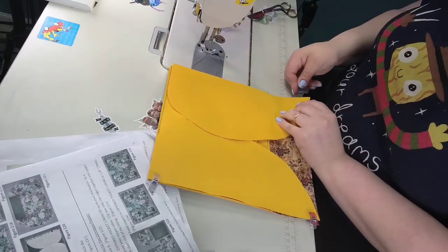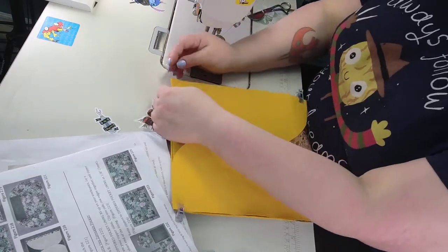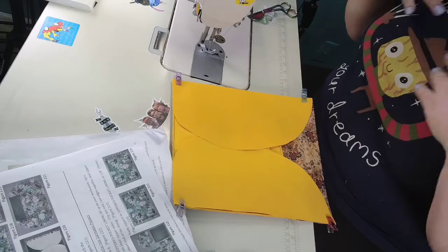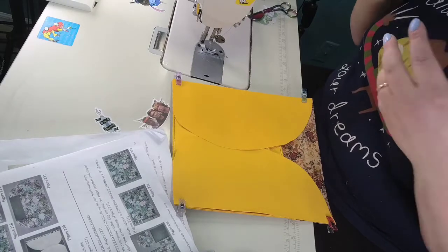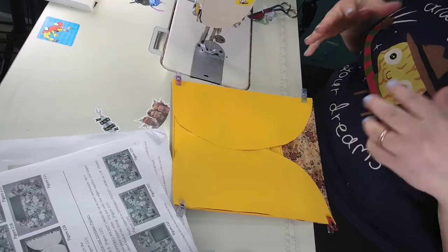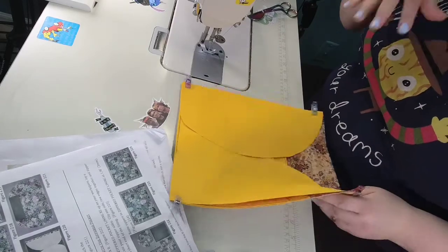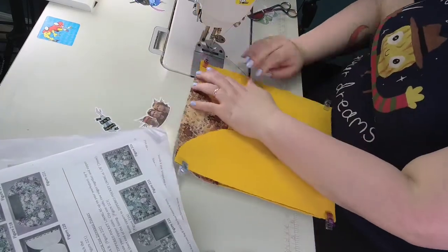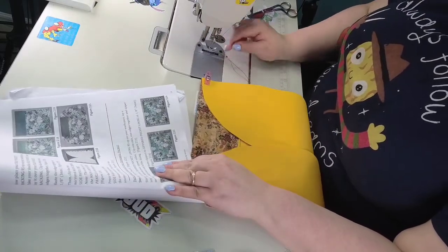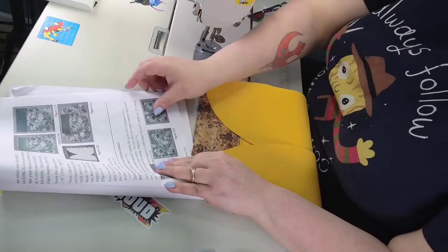Again, I'm using waterproof canvas. If you can use cotton, you can use whatever. I just wanted the bag because I get messy. I spill things. I'm that person that will leave their lipstick in a hot thing. I just like things to be wiped out and clean, so it helps me.